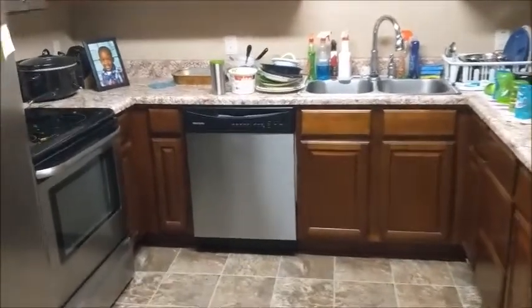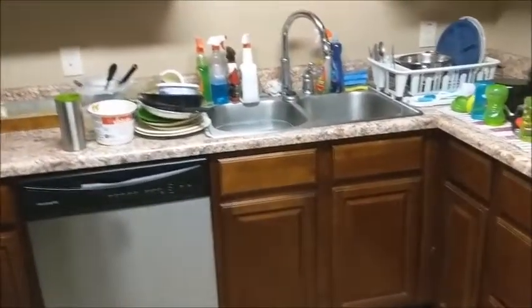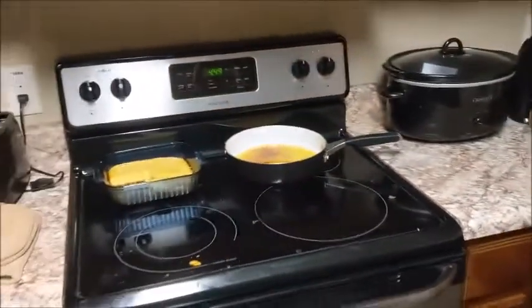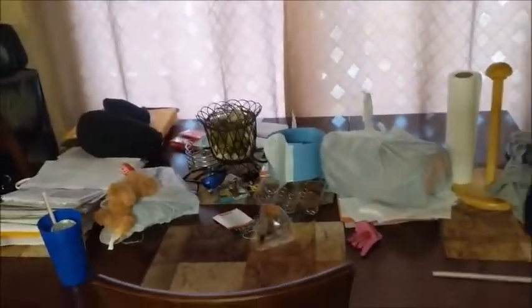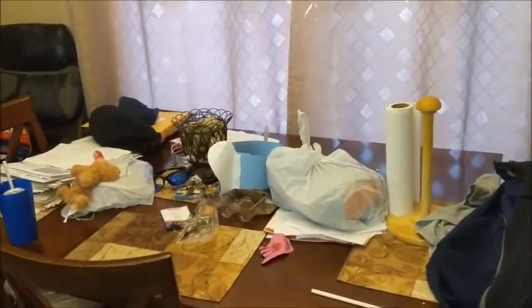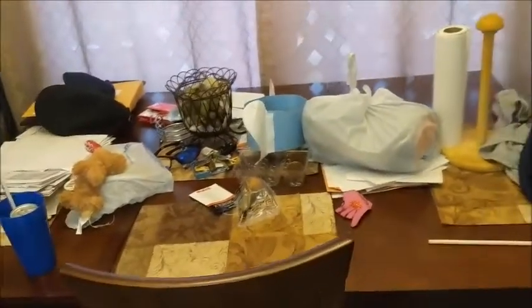And I'm going to show you what this mess of my house looks like. Okay, so here is my kitchen and it is a mess. I have a whole pile of dishes that needs to get washed. I need to wipe down my countertops, clean my stove off, sweep the floor. I need to clean this table off in my kitchen. This table right here is pretty much a dumping ground for everything that comes in this house that has any type of papers, mail, papers from my child's school, a little bit of everything, and it is messy. So that's another thing that we're going to clean up today.